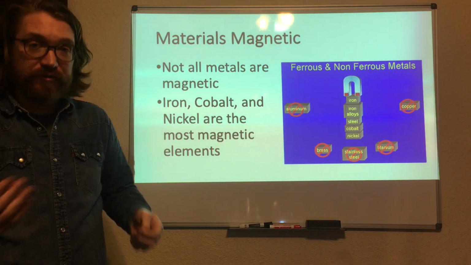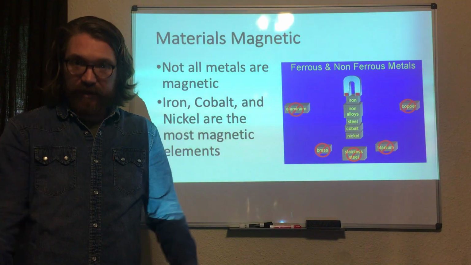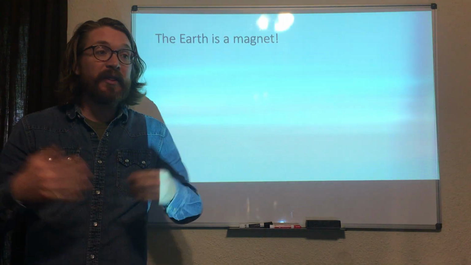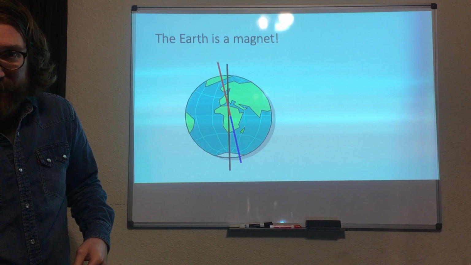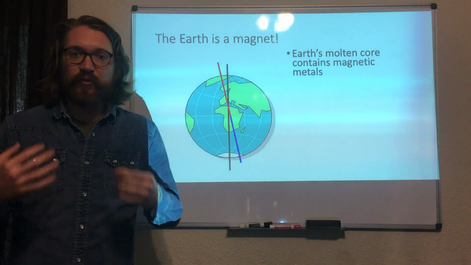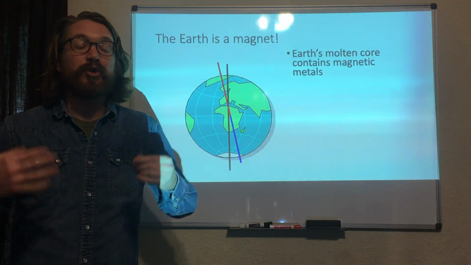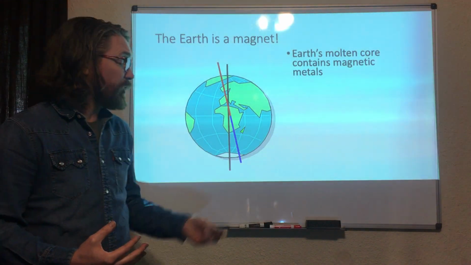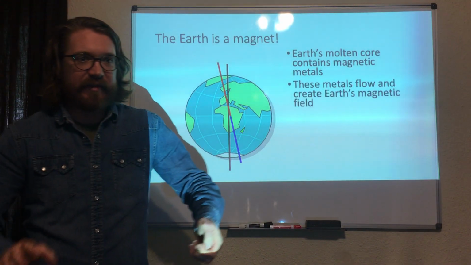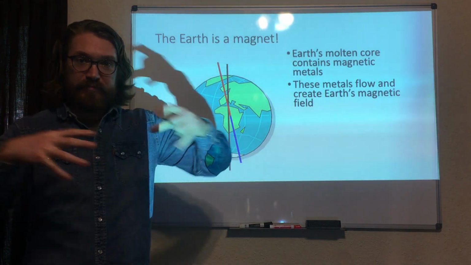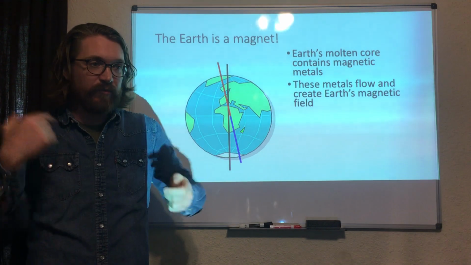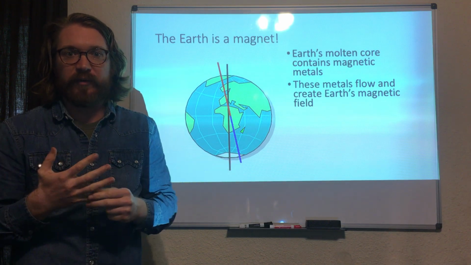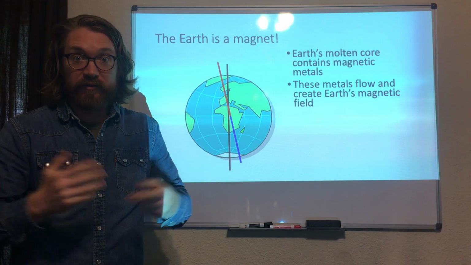Okay? Another interesting fact, which you may not know, is that you are currently standing on a very large magnet. That very large magnet you are standing on is called Earth. All right? Our planet is a magnet. And the reason that Earth is a magnet is because the center of our Earth is full of molten lava. Okay? And a large portion of that lava contains iron. Which is really cool. So what happens is as that core in the middle of the planet is spinning around, as we rotate, it creates a magnetic field around the entire planet, which is really useful. It helps ward off cosmic radiation. It's the reason why you see the aurora borealis, which is really cool.